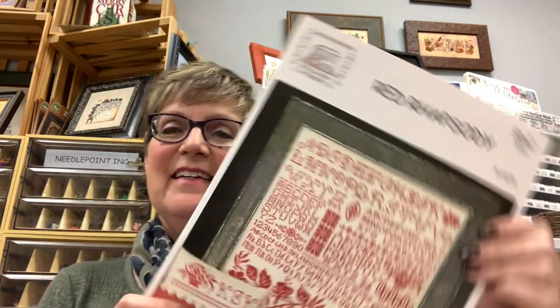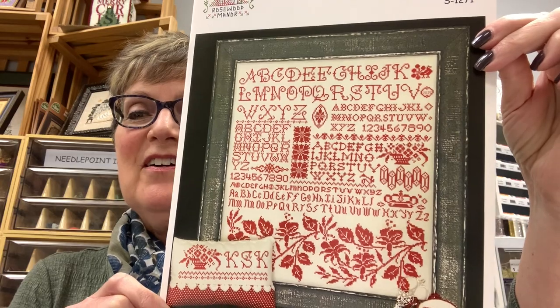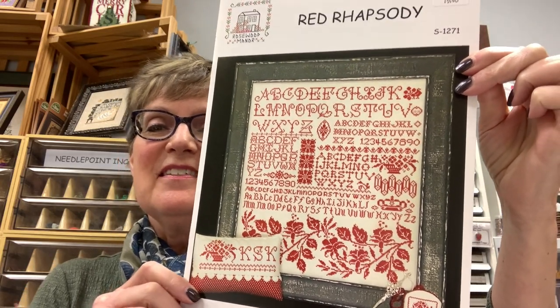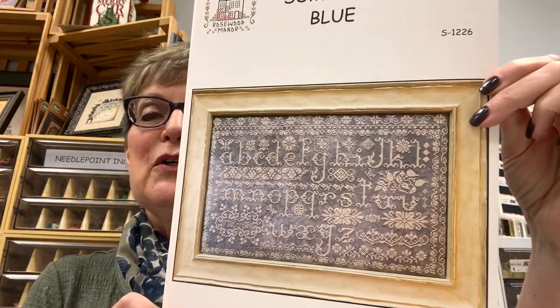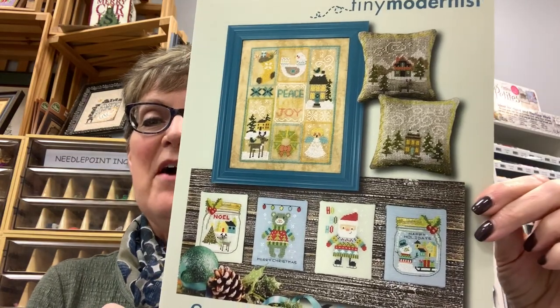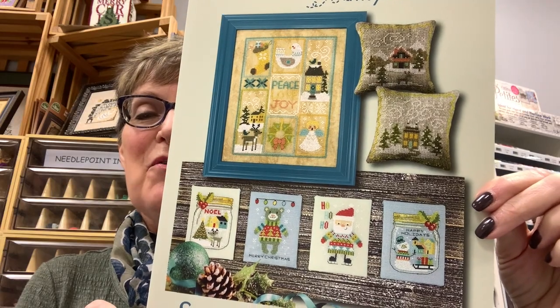There's a lot of red. Here's Red Rhapsody from Rosewood Manor with an extra little pincushion using some of the initials. And Something Blue. And then the last new one is Scandi Christmas Set from Tiny Modernist. I love her color choices too. They're always so happy.